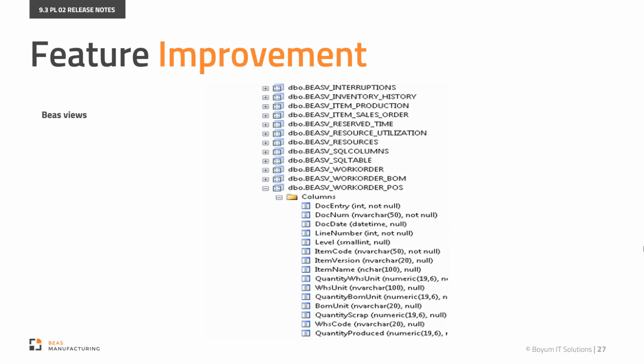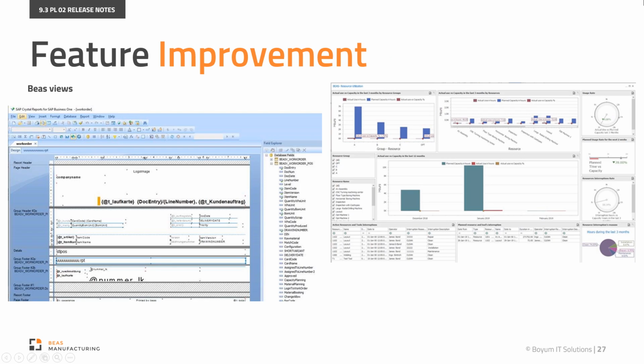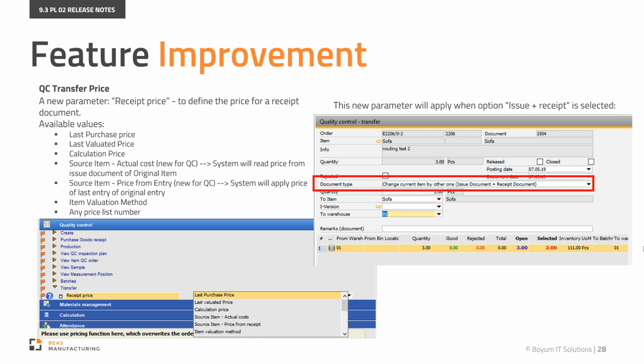right image. In this version, we improved and added more views to allow users to access Beas information in a simpler way without knowing the data structure or the relationship between tables. Additionally, we provide the views with simpler names to understand and fields that give information calculated from the actual data of work orders. In light of this, you can create your own reports or screens with information in a simpler way. These views help create the dashboard in B1Up as well, and you can add more columns to be displayed in your dashboards.